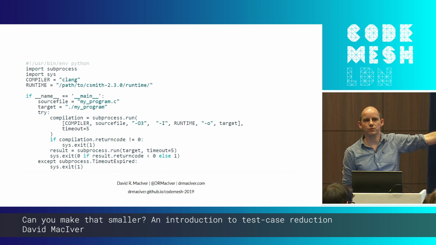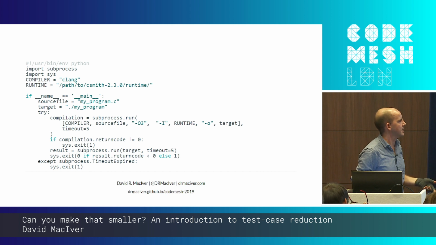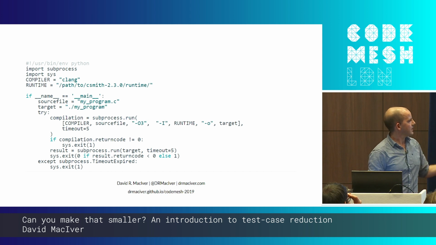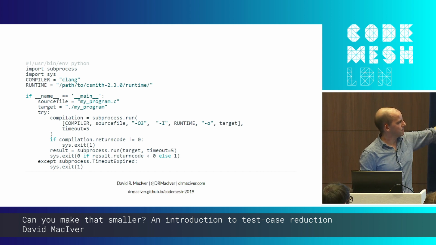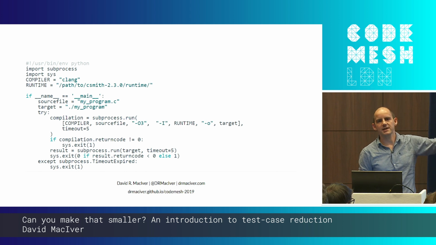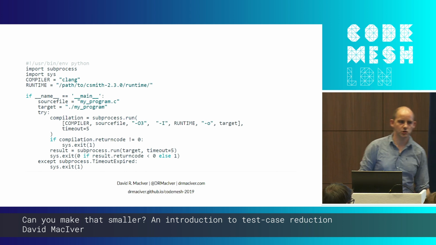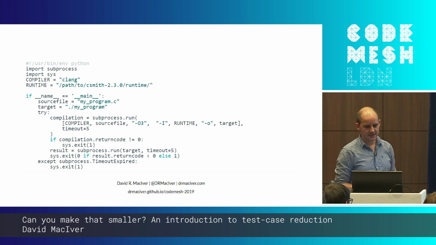An interestingness test with C-reduce exits 0 when the file is interesting and non-zero otherwise. And so here what we do is we compile it, we run it. If it exits with a signal, in Python that's return code less than 0, then we say it's interesting, otherwise we say it's not interesting. If anything times out, we say it's uninteresting. And this isn't particularly good code. Interestingness tests almost never are, because they're basically just one-off scripts that you're writing for a specific purpose.